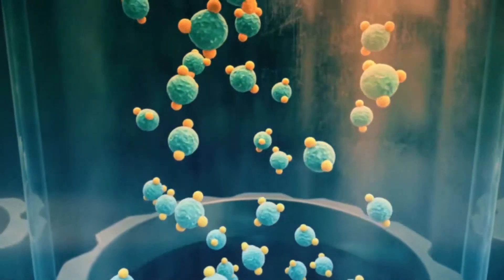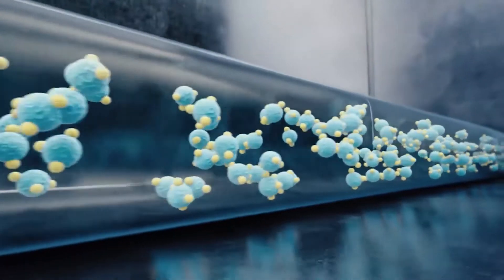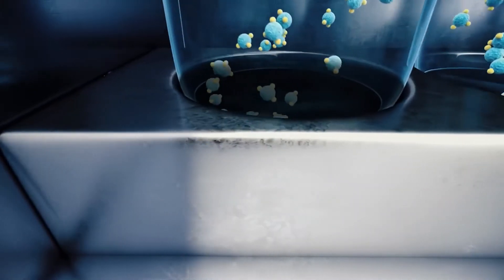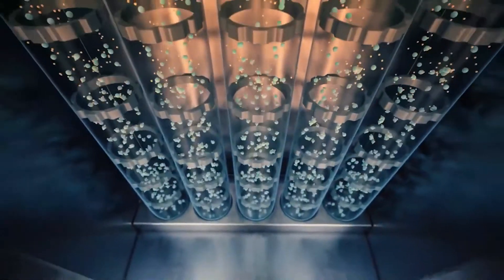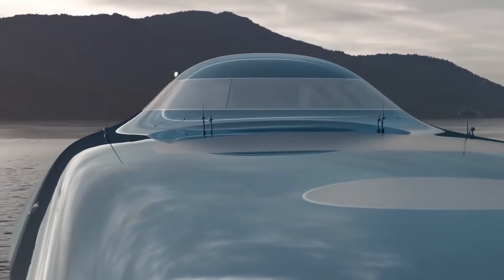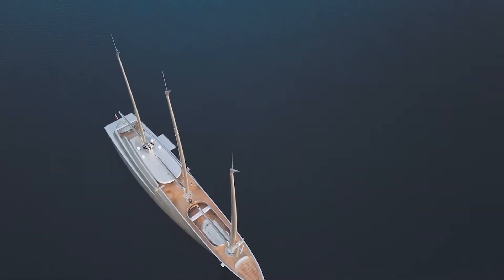Hydrogen fuel cells are a zero-emission energy source, and many believe that hydrogen is the fuel of the future. The liquefied hydrogen is converted into electrical energy by proton-exchange membrane fuel cells, with water being the only byproduct. These tanks can supply power at up to 4 megawatts, powering two 1MW electric propulsion motors and two 300-kilowatt bow thrusters for tighter maneuvering. A 1.5 MWh battery pack acts as a buffer, providing instant access to power and running the ship's electrics, charged as necessary by the fuel cell. The result is a top speed of 17 knots, a cruising speed of 10–12 knots, and a range of 3,750 nautical miles — faster than most superyachts currently on the market.